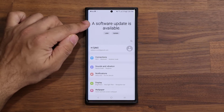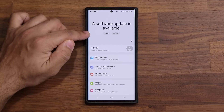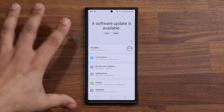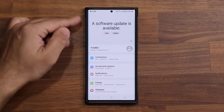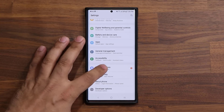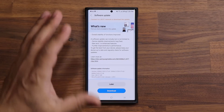Let's go to my settings real quick. At the top you'll see right off the bat it says a software update is available. Now, some people have asked how come they don't see this prompt — the only time you're going to see it is if you have One UI 3.0. Otherwise, you simply go down to software update and tap on download and install, and your update is going to pop up.